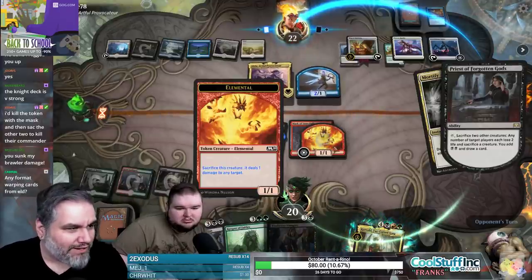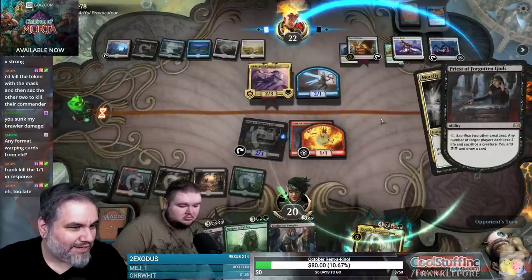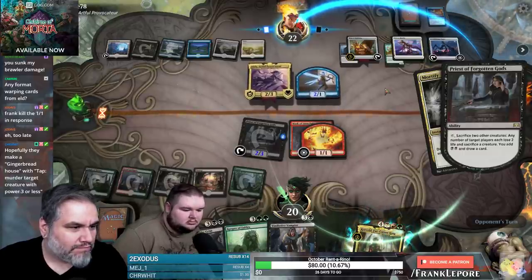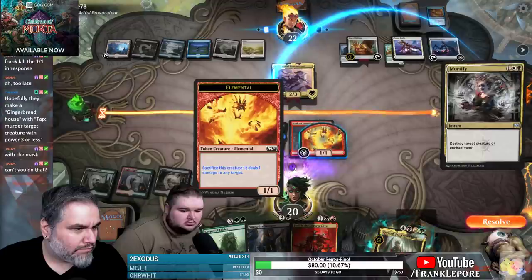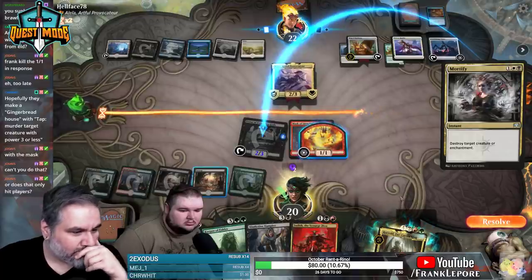It's 3 beta. I would love a removal spell here. Can I get like a murder? And I'll kill this. Kill the 1-1 in response. Wait, what? Oh, that would have been really good. What does it say? Oh, it's any target. Wow, I just totally missed it.